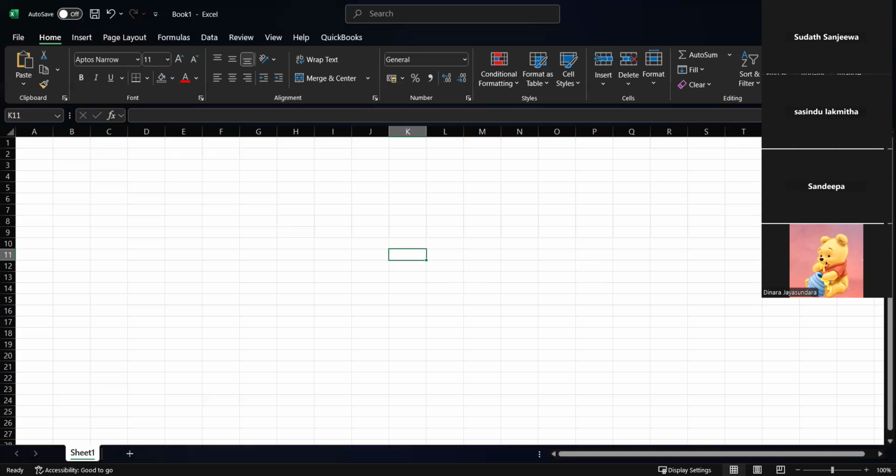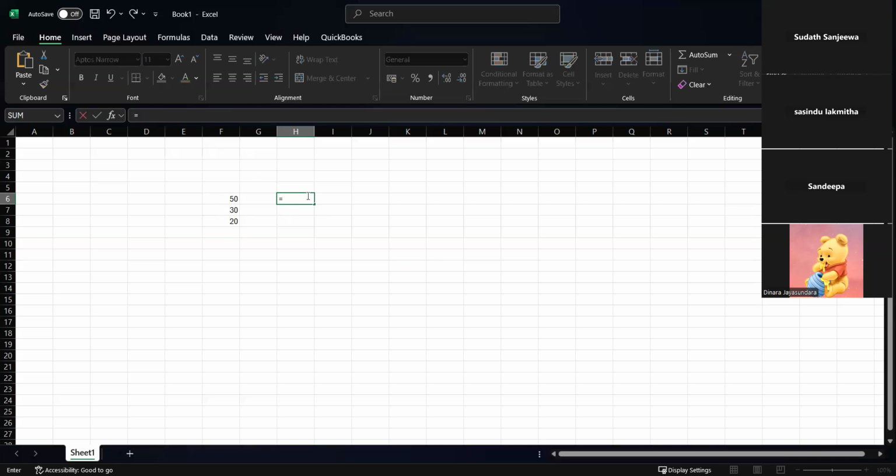Then we discussed the formula bar. You can say this is the formula bar. Once you write some formulas in your cells, it will appear in this formula bar. Let's say I will type some numbers: 50, 30, 20. Now I will write some formula here.